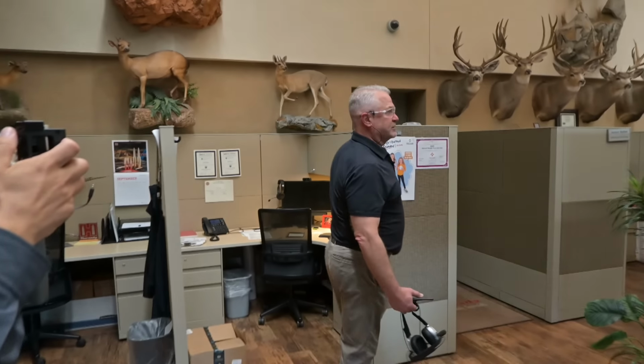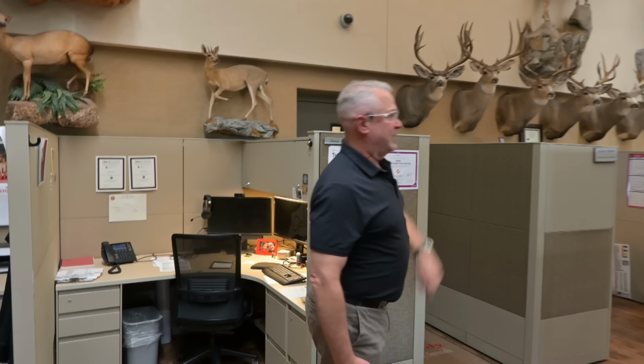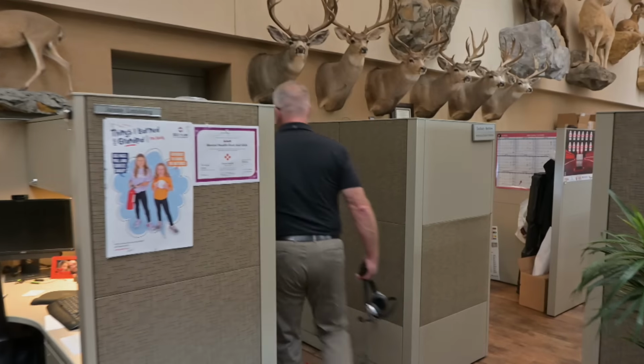So this was one of the first expansions we did, about 2008, and it combined the bullet plant with the ammo plant. It added a warehouse. Then in 2012, we filled in the parking lot that was over there. So we're going to kind of follow the construction. So as we walk through, this was engineering. It is now our sales and marketing offices. Upstairs we have tech. As we come through here.